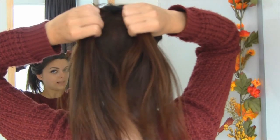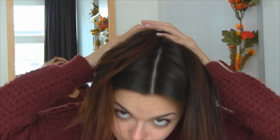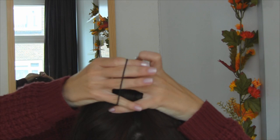So now that we have the two twists and a high ponytail, we are going to grab a sock donut. You can use one of those hair donuts that they sell in drug stores, or you can just take an old sock, cut the tip off, and roll it into a little donut. I have a few videos on sock bun where you can see how I make this. So I am just going to slip it through to the top of my hair and make a classic sock bun — actually going to cover the sock with my hair like that, going around, then take another hair elastic and just slip it around the bun.